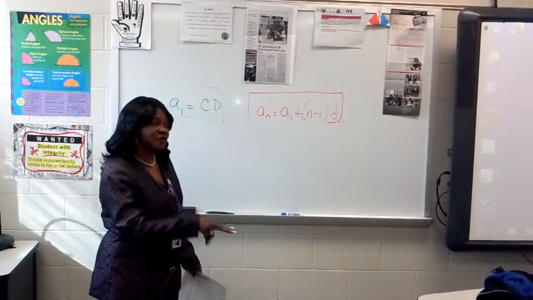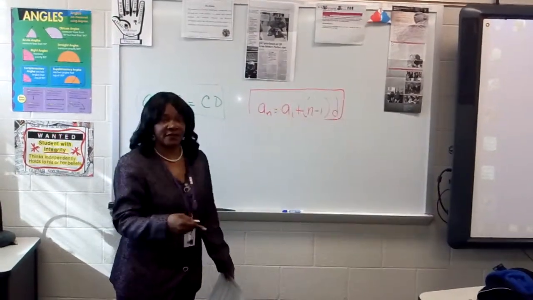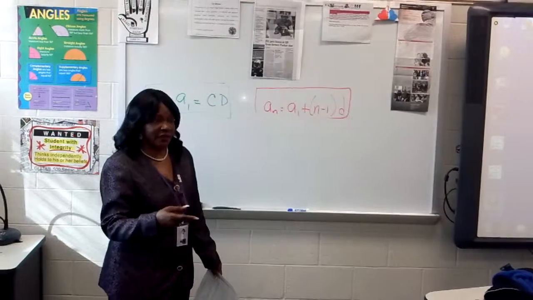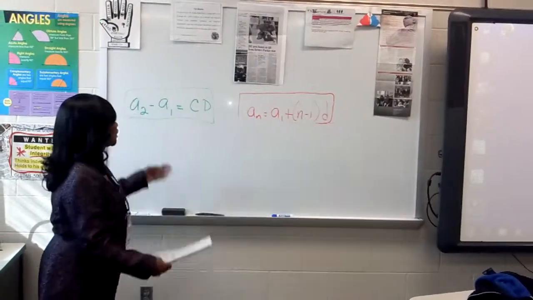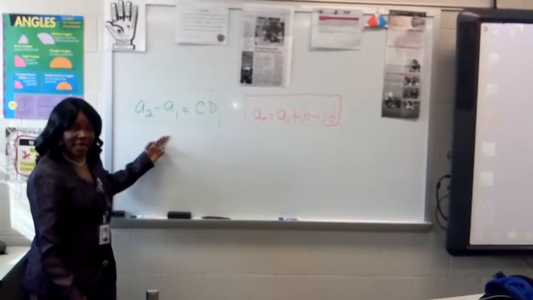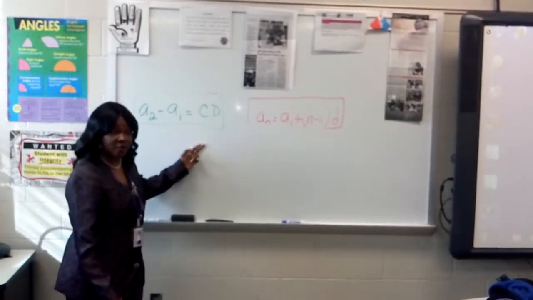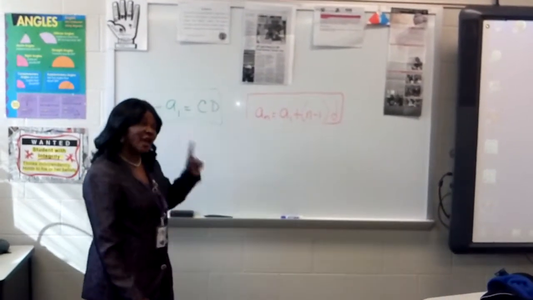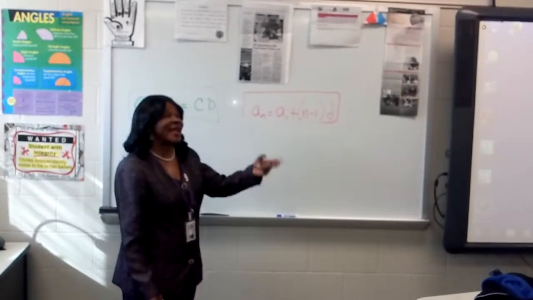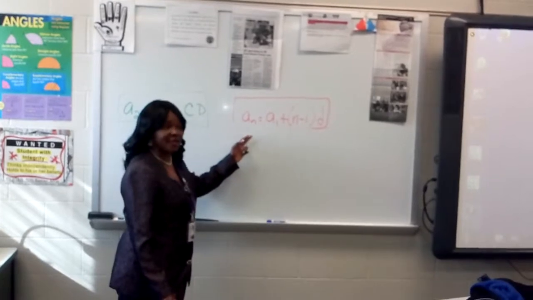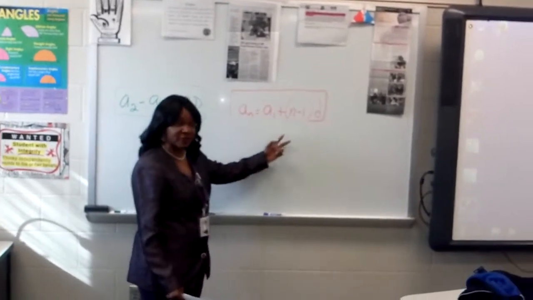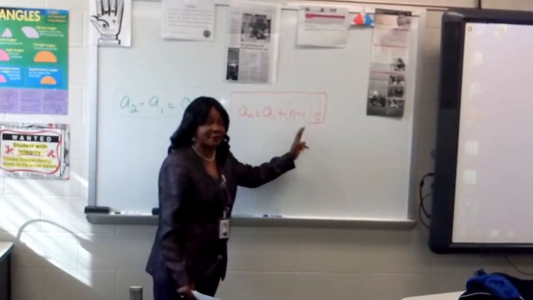What we did the previous day. We talked about sequences. Sequences is nothing but dealing with patterns. Now, we taught you two equations. A sub 2 minus A sub 1 would give me my common difference. Then we taught you a second equation, which will give us our nth term, A sub n equals A sub 1 plus parentheses n minus 1 times d.